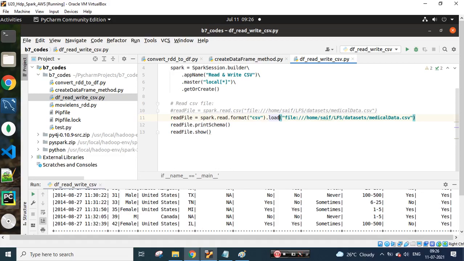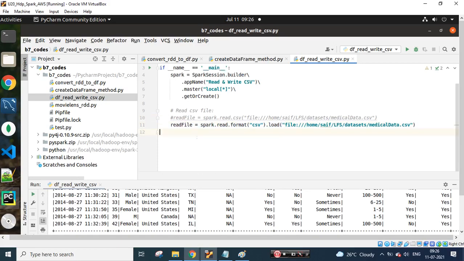The first thing is we'll try to remove the issue of the header. If you see, the header is coming as a part of my data, right? And I don't want that. So what I will do is I will cut this. Now let's try to add a header. Okay, so I'll just paste this over here.